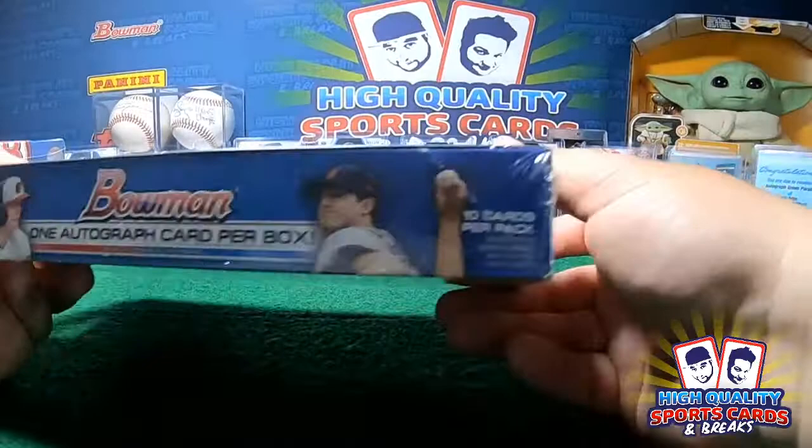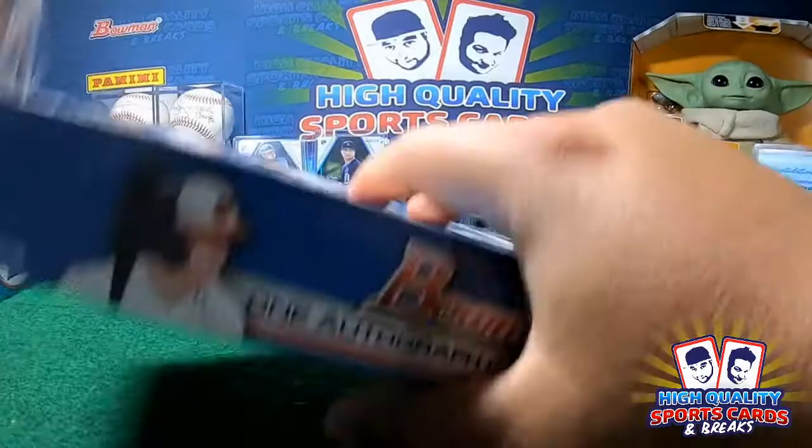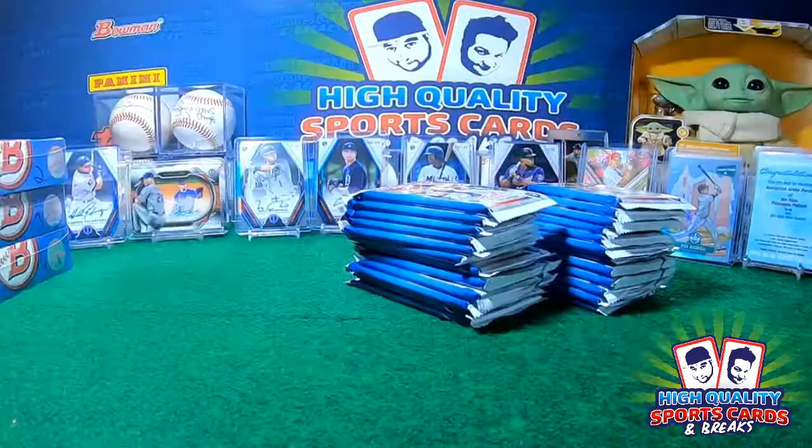So, guys, we don't have a break on Wednesday, Thursday, Friday off. And Saturday, Sunday, we'll be back. So, guys, I'm going to open all the packs in a box, and then I'm going to start to break that one. So, I got the first 24 packs here. I'm going to start just ripping packs.